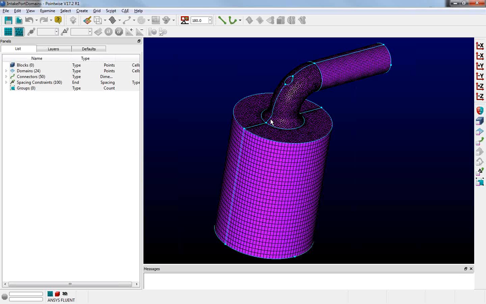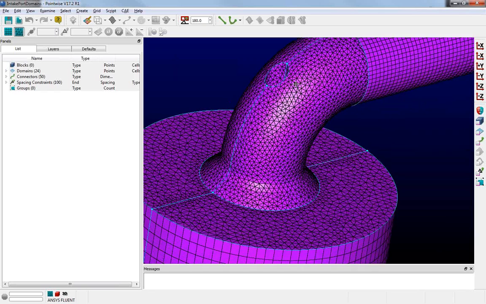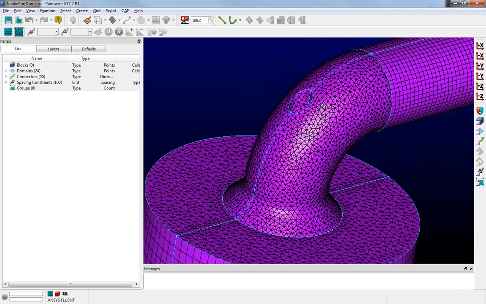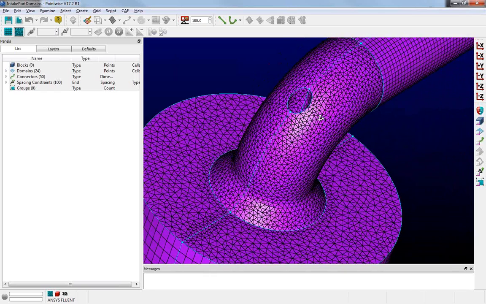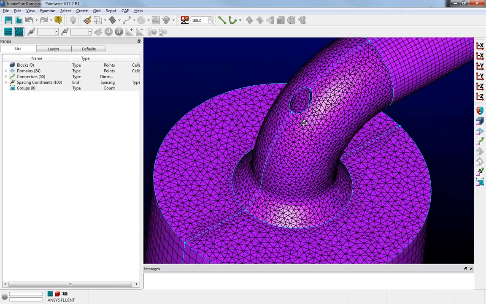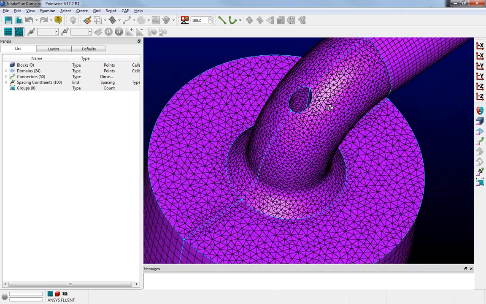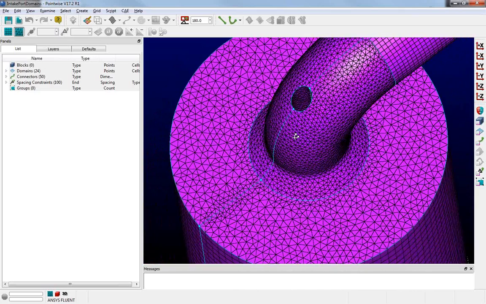So what you see here is an intake port and valve geometry and surface mesh that I've created in Pointwise version 17.2. If you look at it, you'll see that a majority of it is structured, but in areas that can be difficult to find a good topology for, I've chosen to place unstructured domains instead. This is just to make my life a little bit easier in handling this complex region.